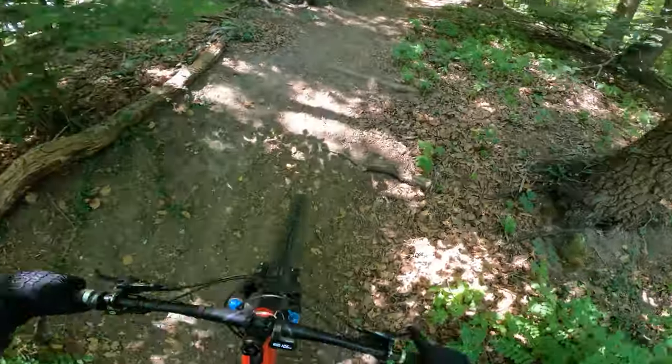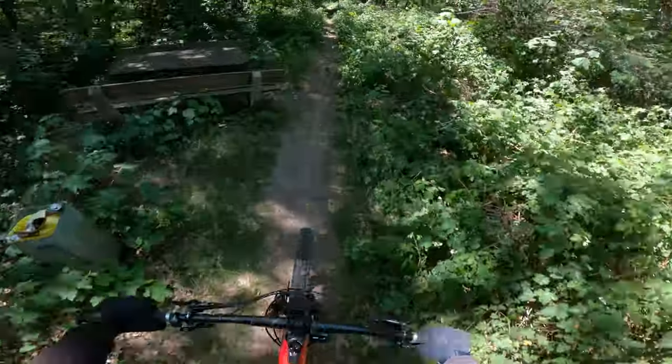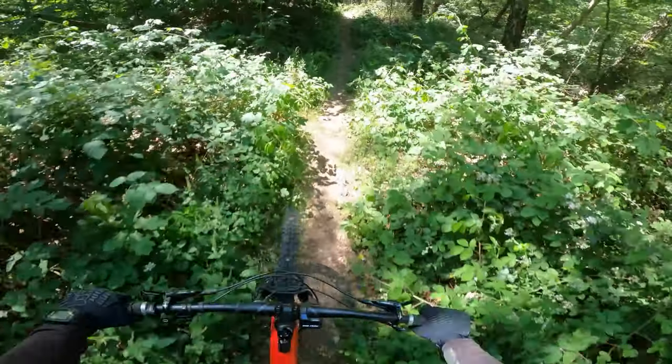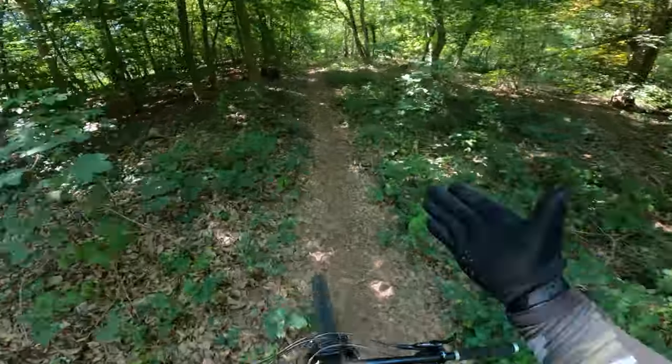As you can hear, I'm not out of breath, and straight up the hill, no worries. And up we are again, ready for run number two. Going to go to the other side of the little hill we got here. See you in a minute.